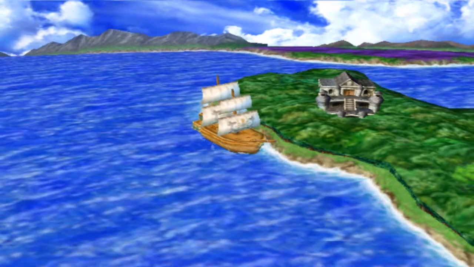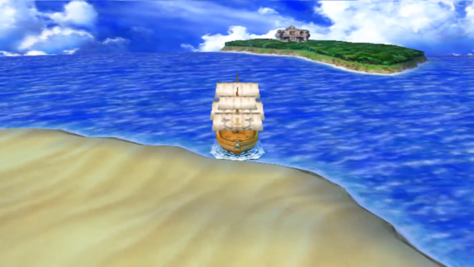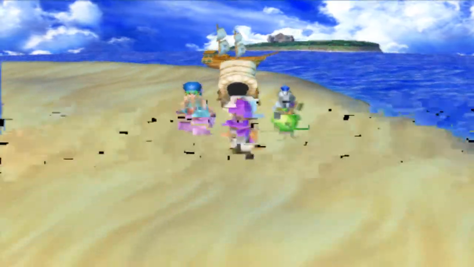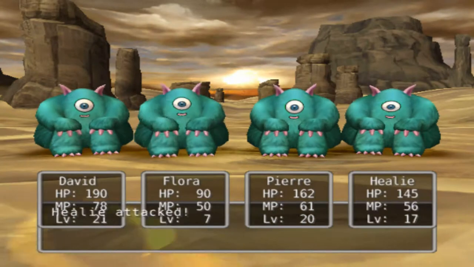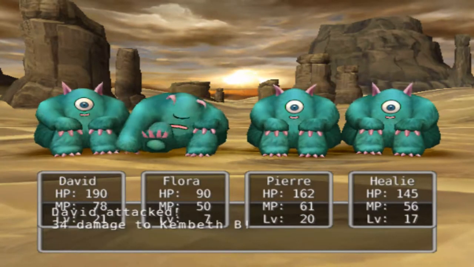Okay, I just warped right on over to the Collectible Museum, and I'm going to head due south to this desert island. This is where the Kingdom of Telepador is. Ooh, we have a battle. What do we have here? Ooh, some Chembeths. Looks like one's asleep. That's always nice when you start off sleeping. Makes my life a lot easier. Yeah, but never okay.